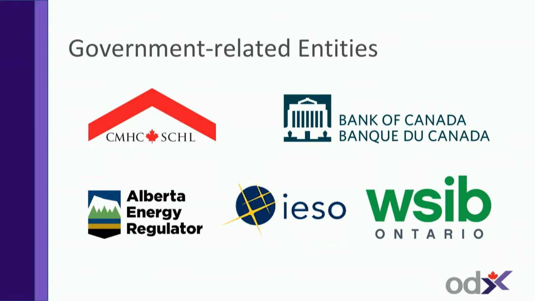And there is certainly a lot of really interesting information that's available through a number of these organizations. The Alberta Energy Regulator actually makes pipeline and well information available that are in operation in that province. The IESO, which is the Independent Electricity System Operator, I think I got that right, in Ontario, actually has a lot of hydro information, so generation, pricing, demand. So if you're looking to build something around the hydro industry or you're working in a sector that has high demand on hydro resources, there could be some really great information there that can help you derive some insights or help in terms of enhancing your product. So definitely another thing to think about as it relates to finding data sources.